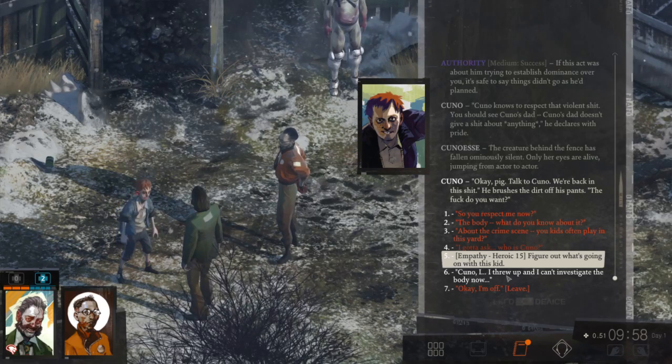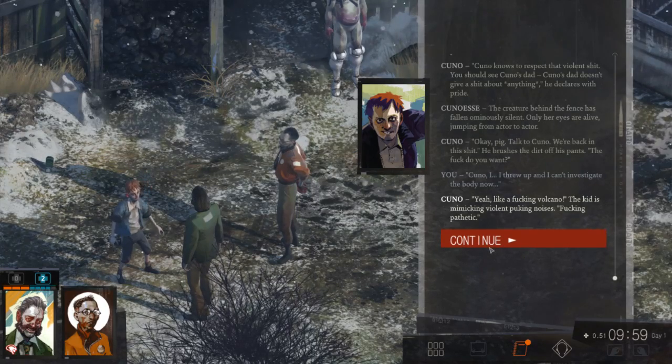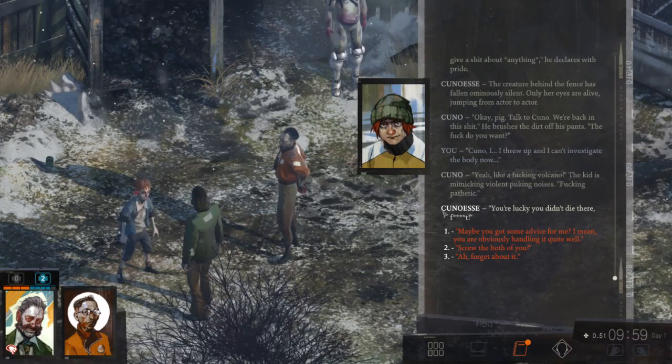Kuno, I threw up and I can't investigate the body now. Yeah, like a fucking volcano. Fucking pathetic. You're lucky you didn't die there. And then there's a slur.